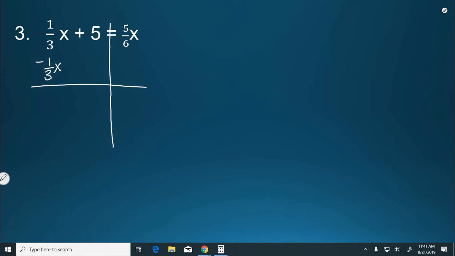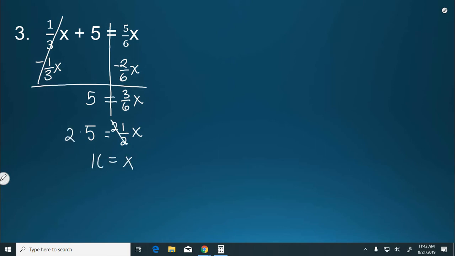So it makes sense to convert that 1/3 to a congruent equation out of 6. All right, so 1/3 is equivalent to 2/6. So I'm going to subtract 2/6 instead of 1/3. Now I bring down the positive 5, or just 5, equals 5/6 minus 2/6 is 3/6 x. So now I have 5 equals 3/6, which is 1/2 of x. Opposite of 1/2 would be to multiply by the reciprocal, which is just 2. Therefore, x equals 10.